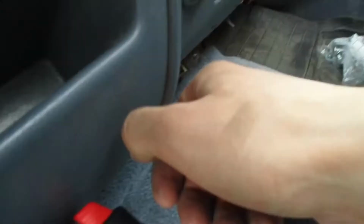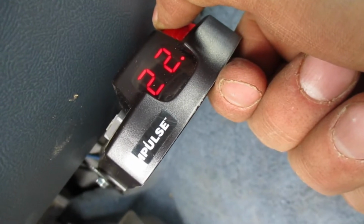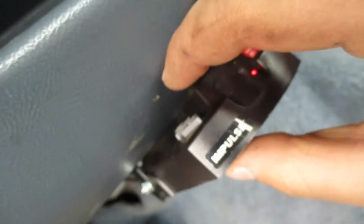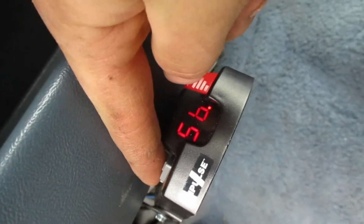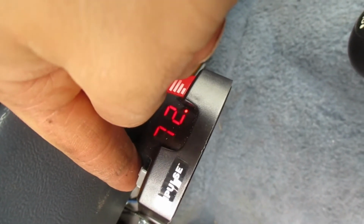I know it's not very full detail. Another thing with this one is you press the button, you can control how much, like 18, 20. I could press down more and I could get a 94. I'm hoping I'm not blowing out my test light. And then you could adjust it to 50. Let's go up to 70, because I think 70 is 7 on other trucks. And then there you go.